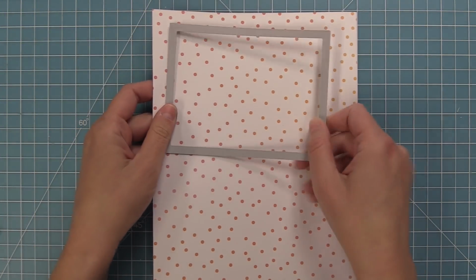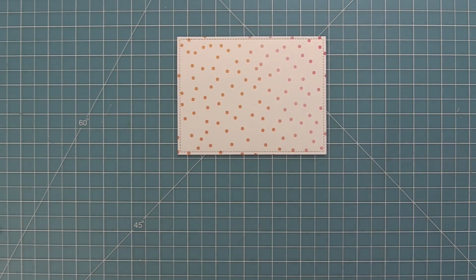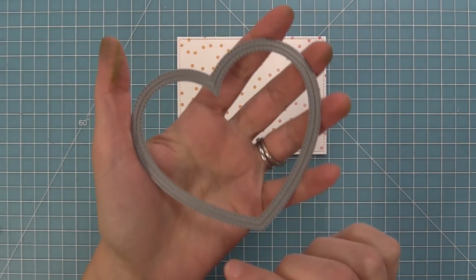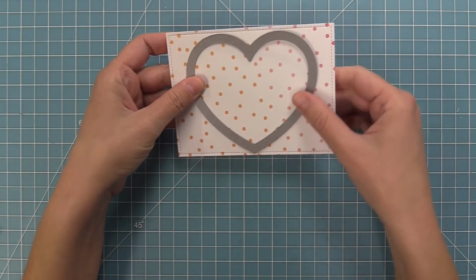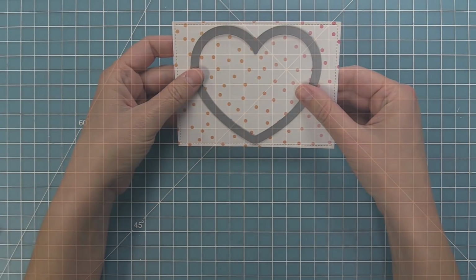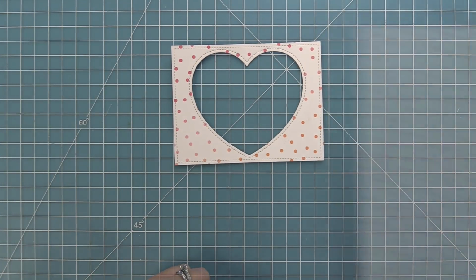I'm die cutting some paper from the Watercolor Wishes Rainbow Collection, and this pink is perfect for Valentine's, and this is the largest of the outside-in stitched rectangles. And then we're going to take the largest of the outside-in stitched hearts, and I'm going to line that up in the center of this panel and run that through the die cut machine. We're creating a heart-shaped window here because we're going to be making a shaker card.